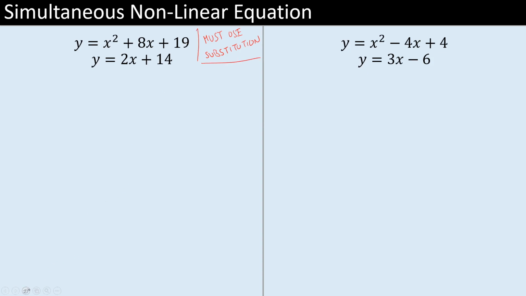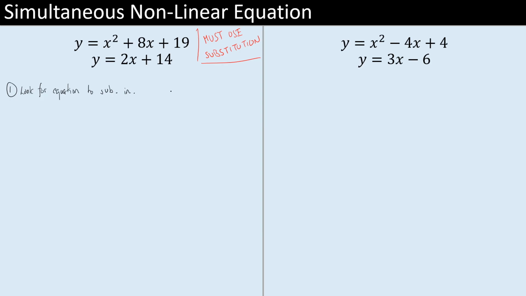Which is why we looked at the substitution method in that previous video. So we're going to have to look for an equation that we're going to substitute in. And for the equations that we have here, actually, the substitution is really nice. Rather than writing substituting, I'm just going to write sub in for short. For these two equations, I've got my top one, which says y equals something, and my bottom one, which says y equals something.